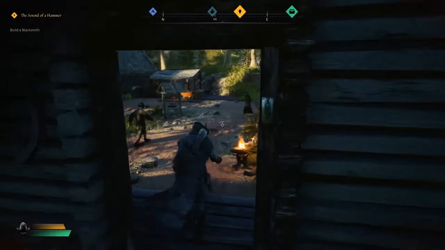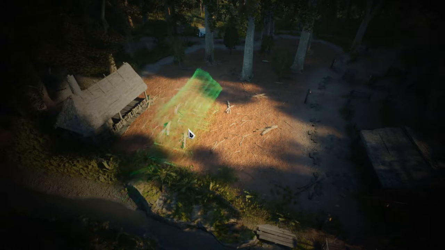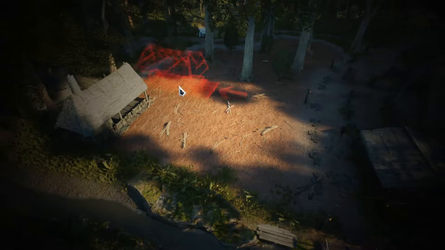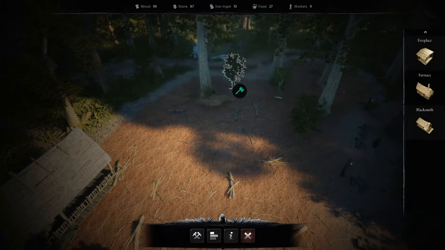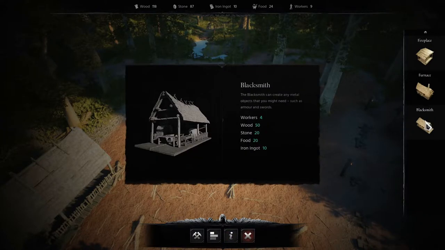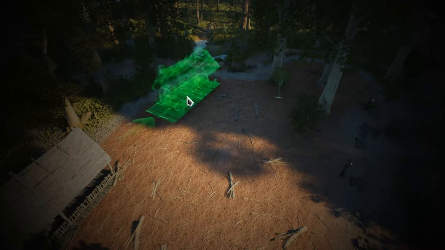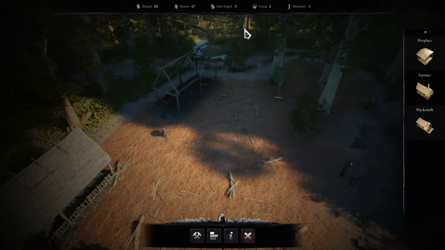There we go. Build blacksmith. Oh, okay. Let's see, blacksmith. Turn that around as well. Or maybe we should build it right over here. Or can we? Oh, yeah. We can clear this out as well. So the furnace and the blacksmith should go together. Like so. Food is used very, very quickly.